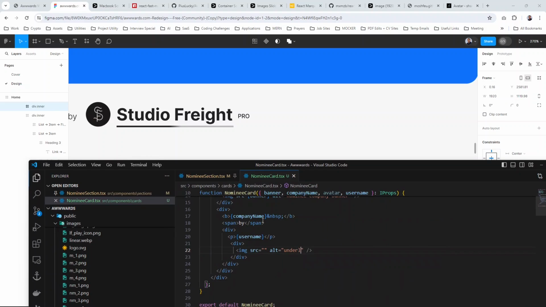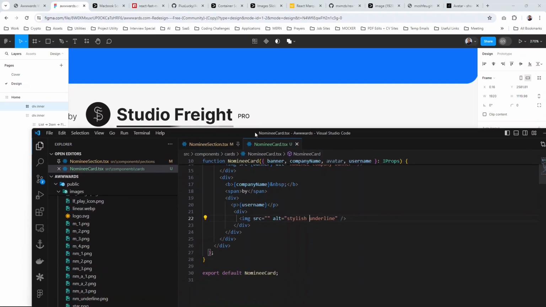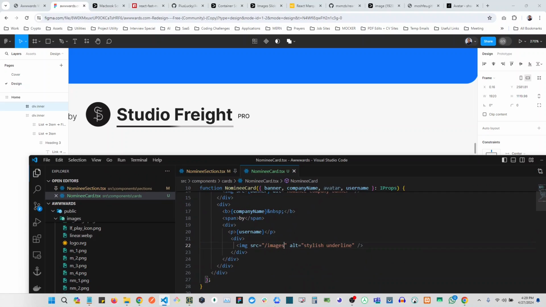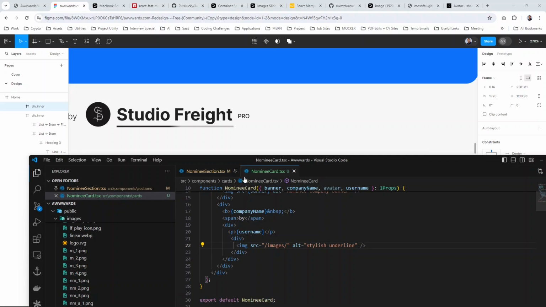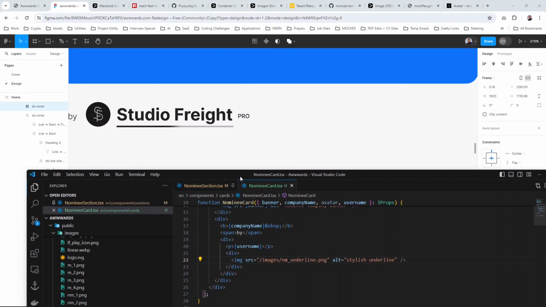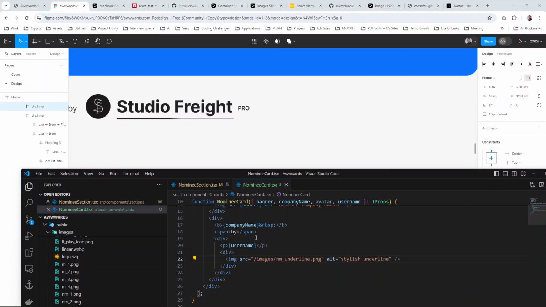So we have the stylish underline. So yeah, the image is actually positioned at slash images slash name underline png, right? So let's see, start this up.